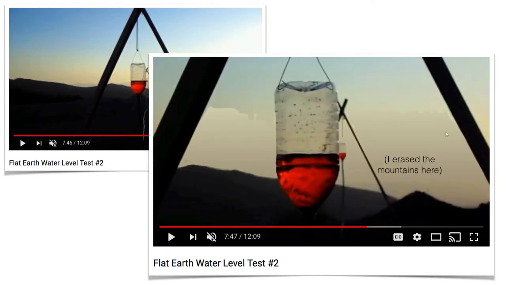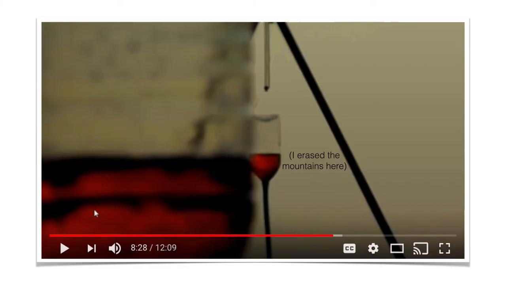And so he sights down along the containers. They were held up by tripods. And here's a zoomed-in view, but I've erased the mountains because that's the punchline of the video. So we can see that we are looking level. The camera, he's very carefully leveled the camera, and the camera is level with these two containers. And because they're 60 feet apart, we're getting pretty good precision here. So here's another zoomed-in view. And again, I've erased the mountains. But it should be obvious that we are looking dead on level with those two containers.